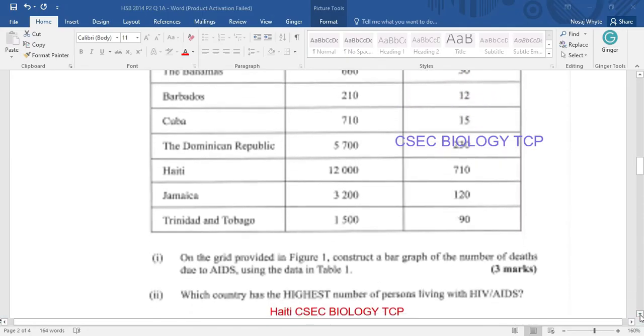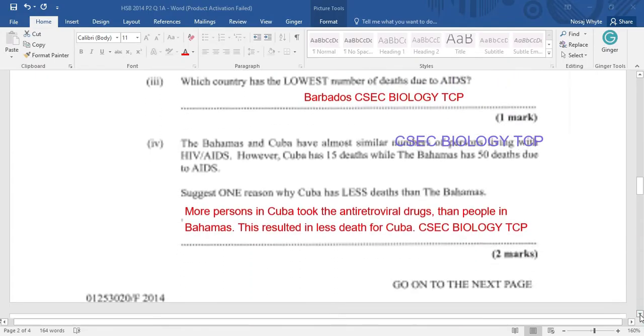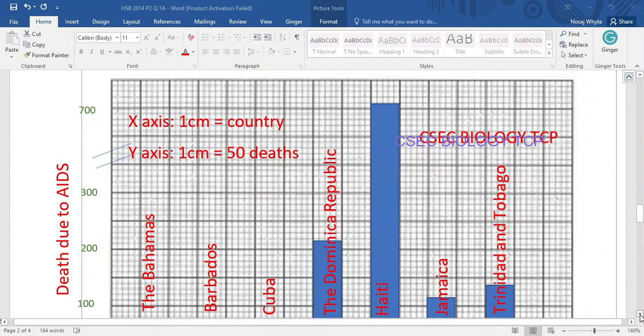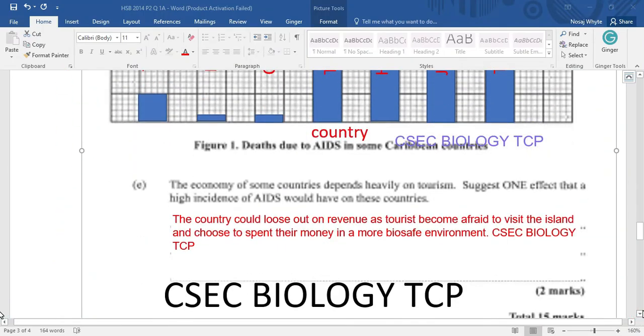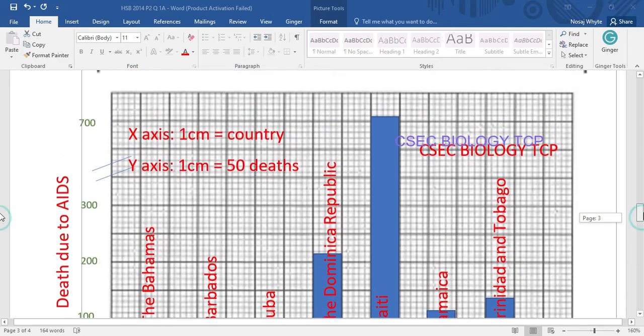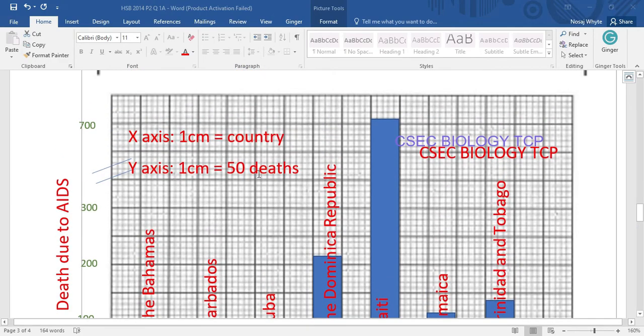Bearing in mind, we want to use at least 70 to 75% of that graph leaf to represent the data set. So here we have it, and you'll have to pay great attention to this type of graph. So what we did, we created a scale that should be able to capture everything. Now there are some figures that are really way out, and we're going to show you how we dealt with that. So we're saying here by our scale that on the y-axis 1 centimeter represents 50 deaths.